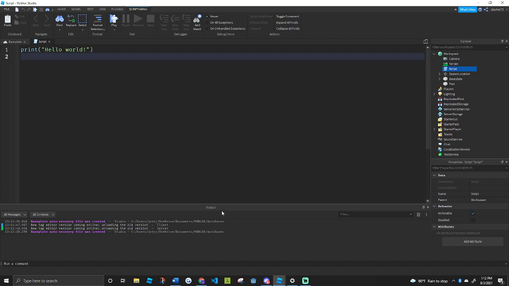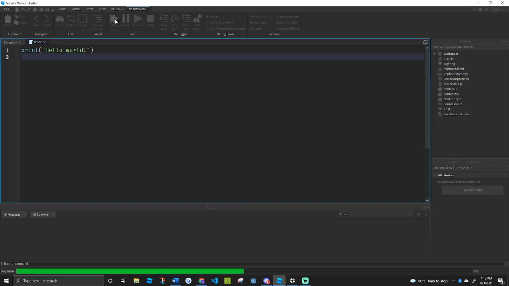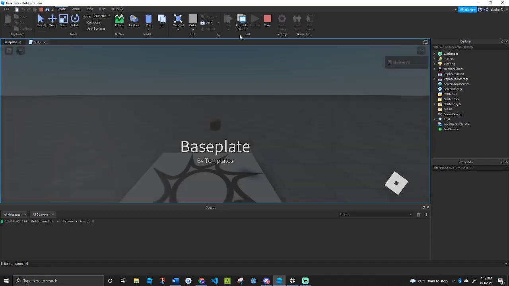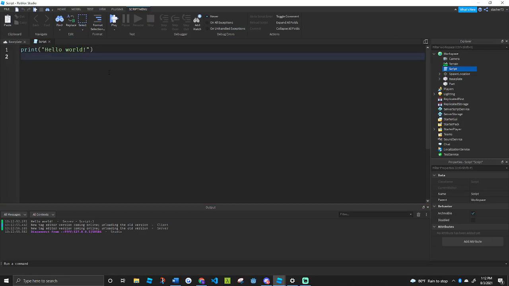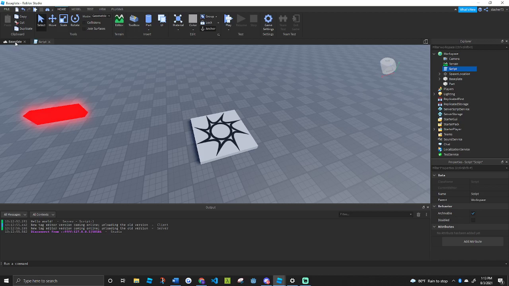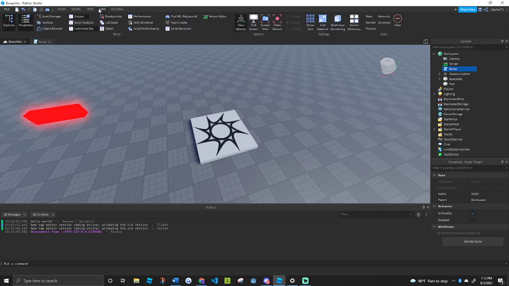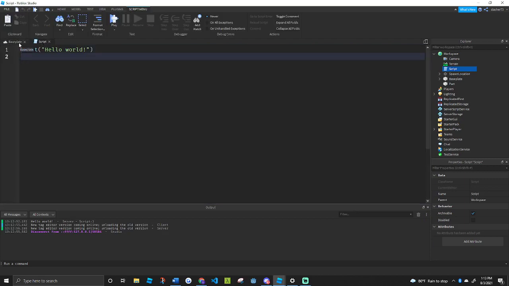So another window we have is this output window. If I were to play my game, so my question is that mine is showing without that output window. How do I bring that up? Okay, good question. The Explorer, the properties, and the output are all called views. If I want to bring back a view that I do not have, or bring one up that I never had, I can go to my view tab and click it. Okay, so let's see. Output. All right, I see it now. I see an output now.